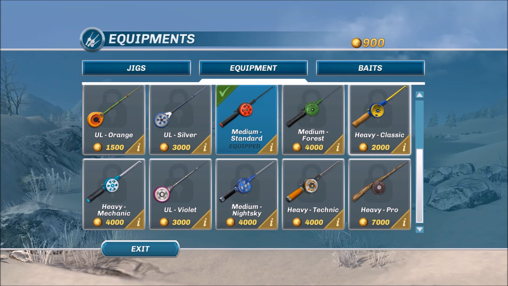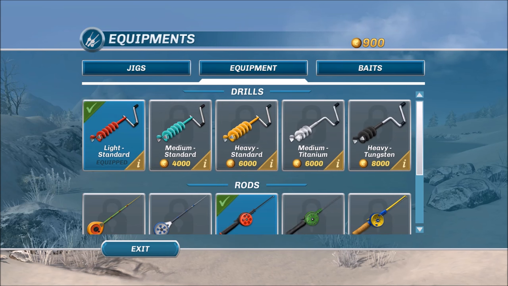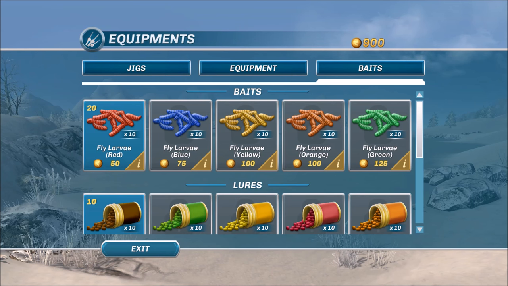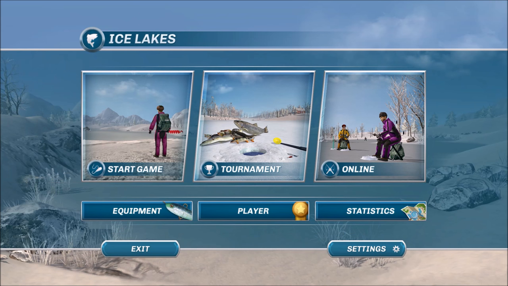I guess the poles depend on what you're trying to go after. Medium standard must be an all around. Light standard must be, look at this, heavy tungsten. It probably means that over time they wear out. Everything has durability, doesn't it? Anyway, we're going to exit that.